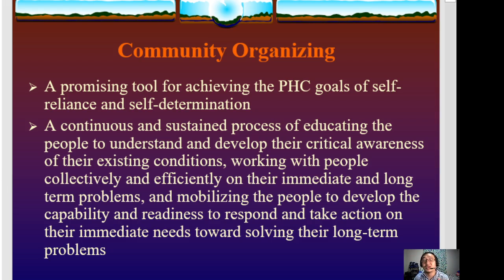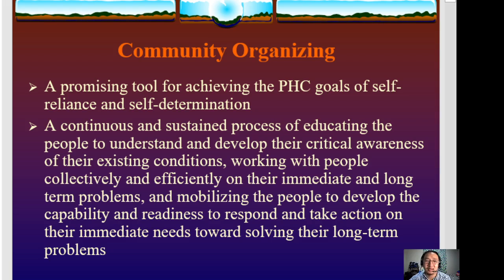And this is continuous, sabi ko dito, continuous education of people. Okay? So it doesn't stop in a certain level. Okay? It doesn't stop when you reach the topmost possible community development status. Continuous pa rin yan. And sabi dito, you educate people to understand and develop their critical awareness. So pag sinabing develop their critical awareness, you let them be aware of their existing condition, of their existing needs, problems, status. So you do not dictate kung ano yung napapansin mong problema sa kanila or sa community nila. Okay, those problems, those needs, their status should come from themselves.